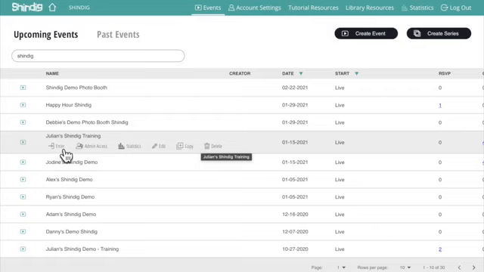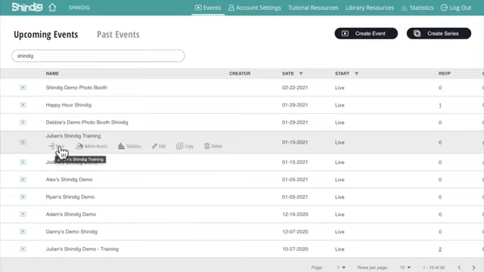The first one is going to be the Enter button. Clicking on the Enter button opens up a new window with the login page for your event. So that's going to be your guest login page. You'll click Enter and then copy the URL from the new window that opens. This is going to be the URL that you send to your guests pre-event, which is about an hour before your scheduled start time.